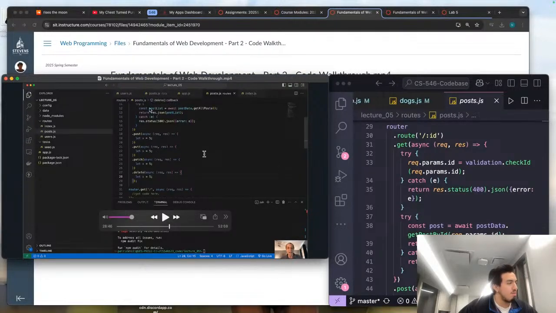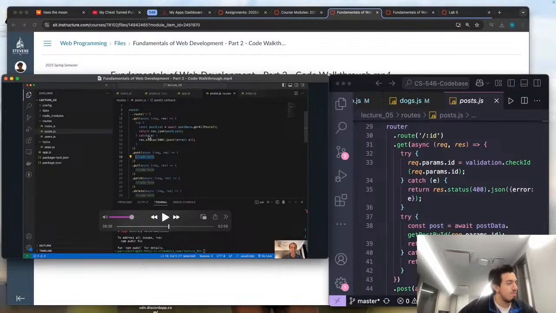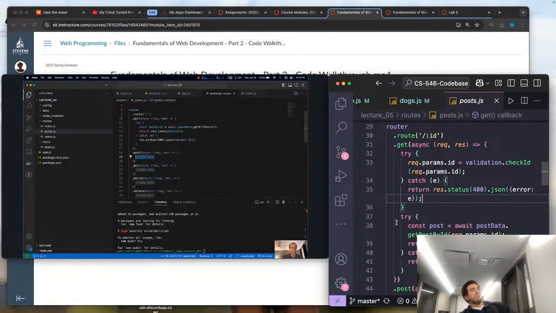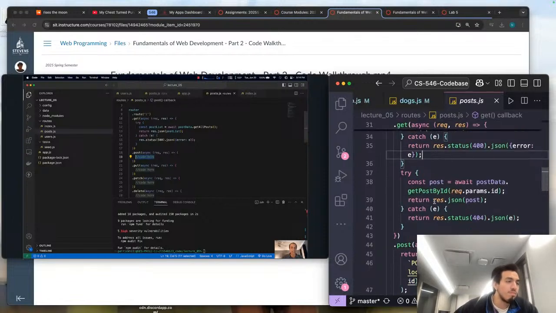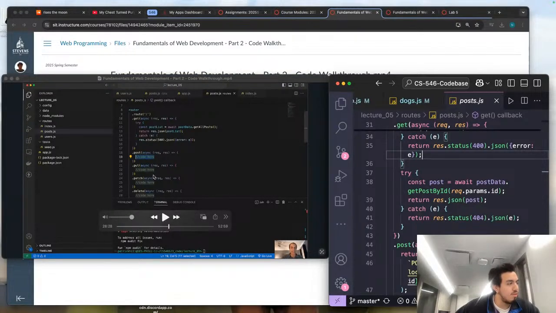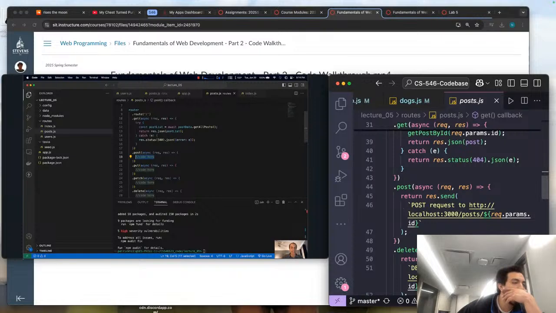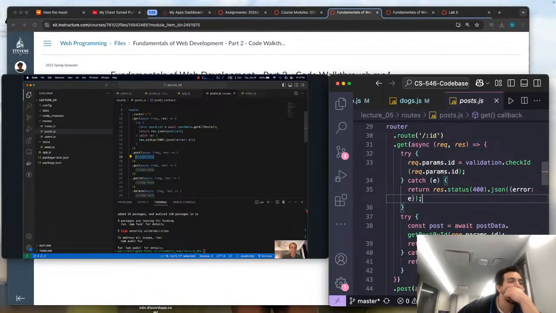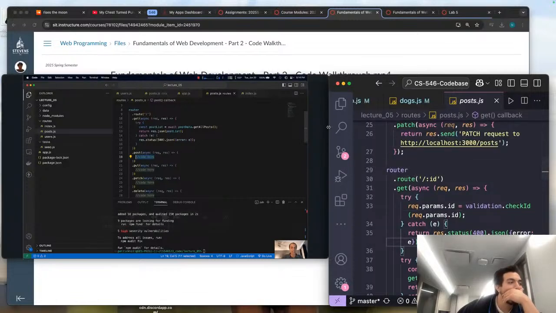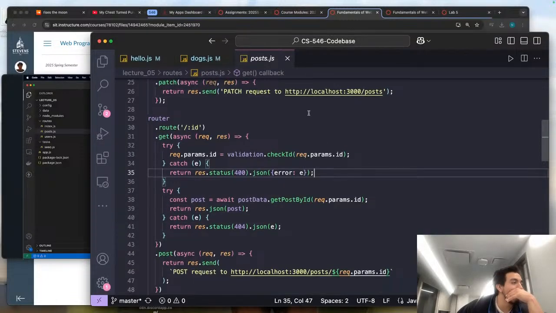Well, I thought get was 500. What the hell? Post. Oh, what is with this code base?